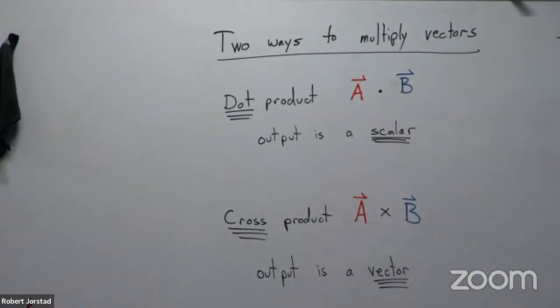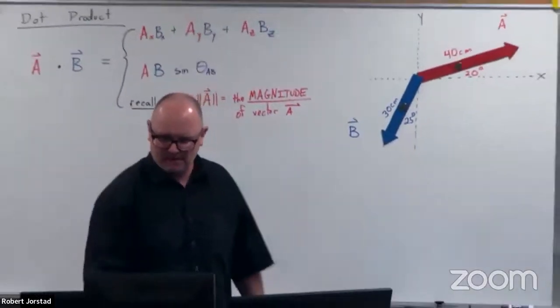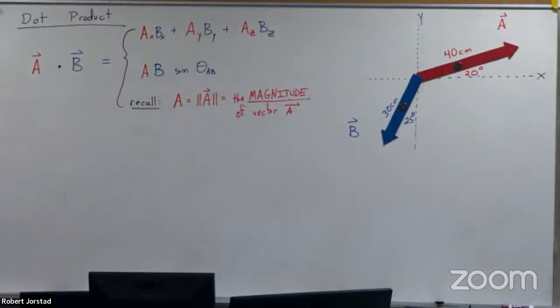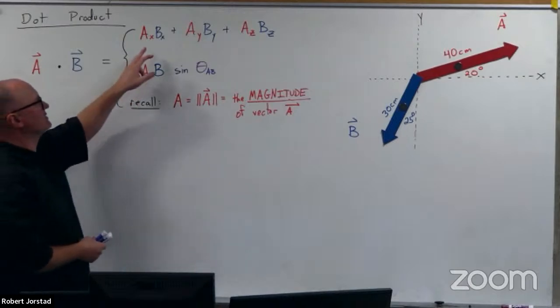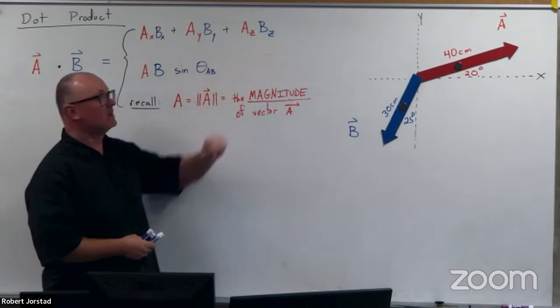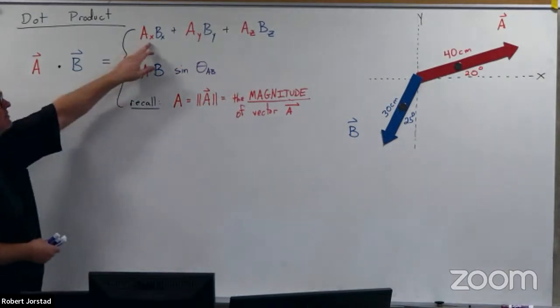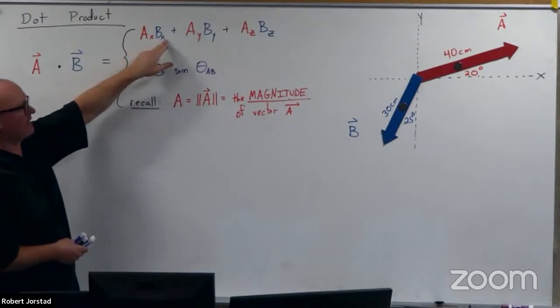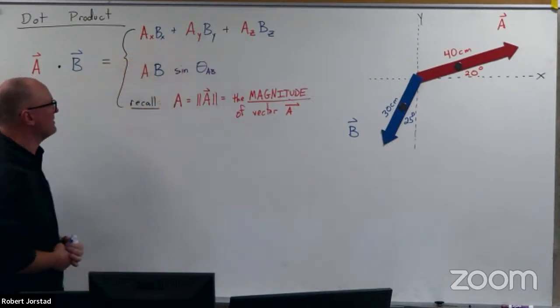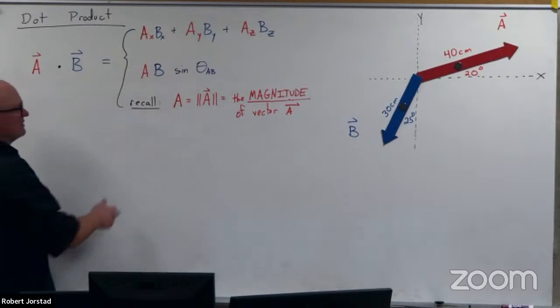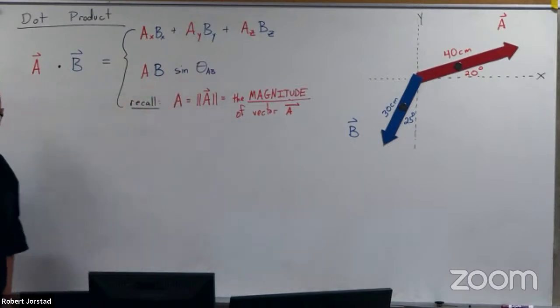I've got something sketched out. Okay, so we have a dot product here. I call this A dot B. You don't say A times B, you say A dot B. All right, there are two different ways to do this. One way is to use component-wise math, where A subscript X would be the X component of vector A. This would be the X component of vector B, etc. We're going to do an example in a minute. The other way is to use the magnitudes and the angle between.